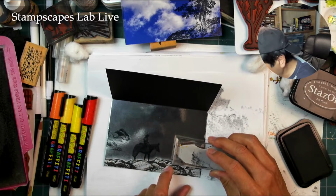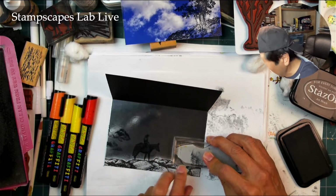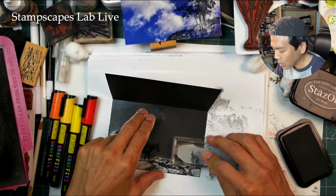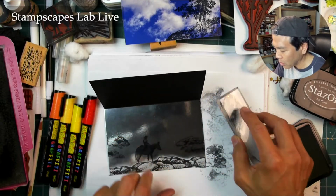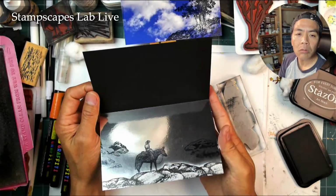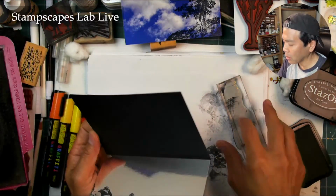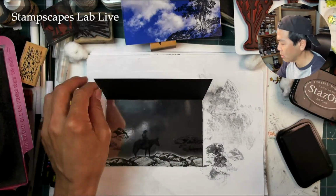I often just stamp it in parts like this, coming in from the left and right side. It looks great as a whole too, but see those rocks right in there. I could have blocked those out too with some white if I planned that out a little bit more, but I'm not going to bother with that.